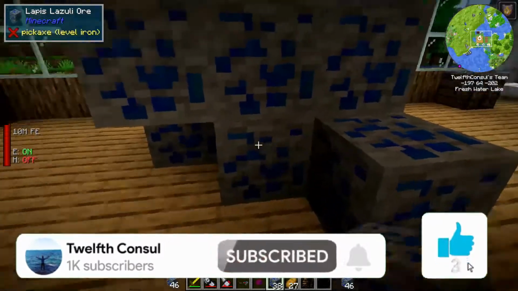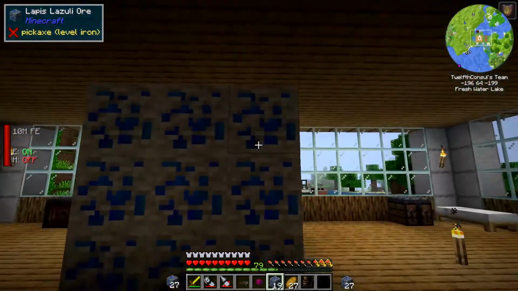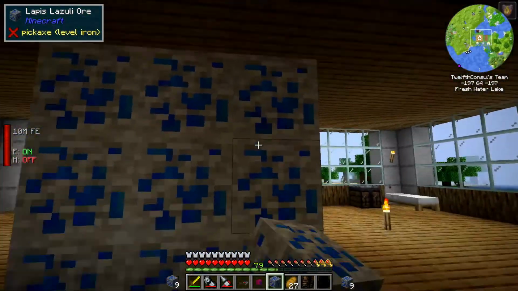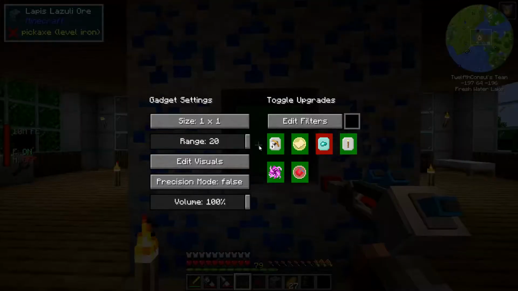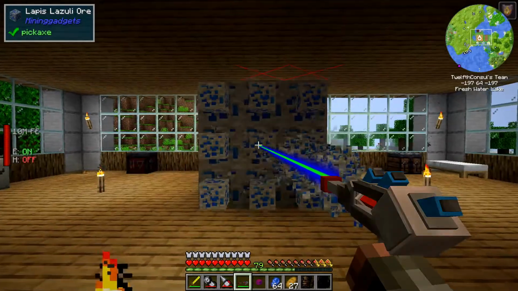I also went and chucked some coal in our steam dynamos downstairs. It's the first time we've used them in absolutely ages, but we have got literally no power. So I just needed a quick fix of power, so I chucked them in there and that'll be fine. Yeah, so that's perfect. Look, perfect. So if we go size 3x3, and we put that guy back, and we go on fortune. There we go.